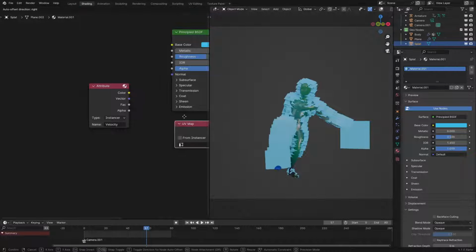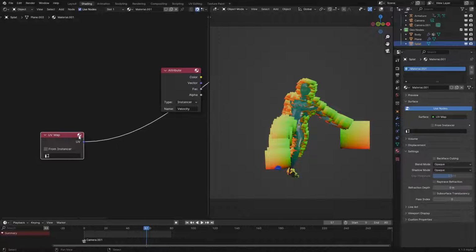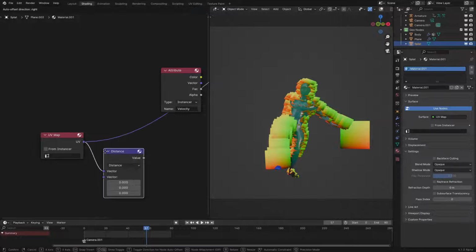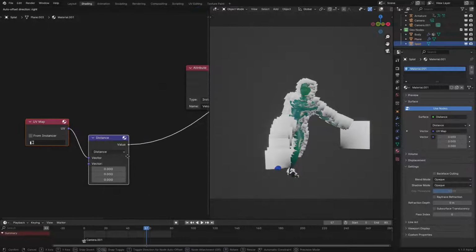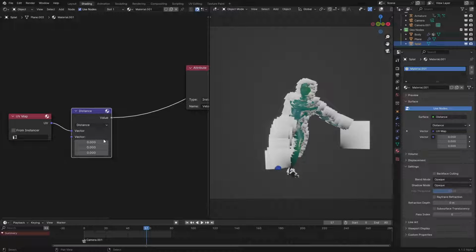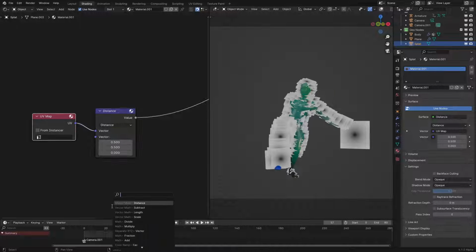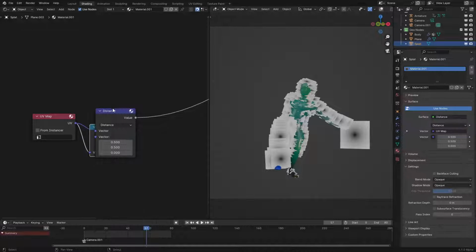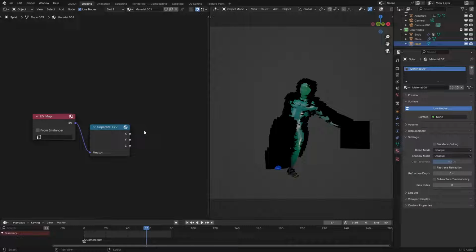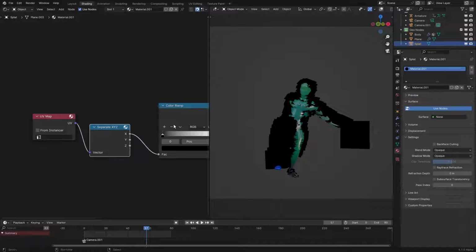So let's go and get the UV map of our card and just put in a little gradient for all this. So let's get the distance. And I could either make this a sphere, or I can go and make it maybe... I think for customization, I'm going to separate the X, Y, and Z and use color ramps for this.